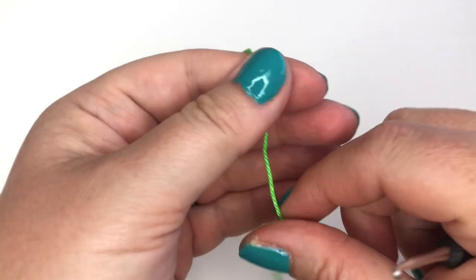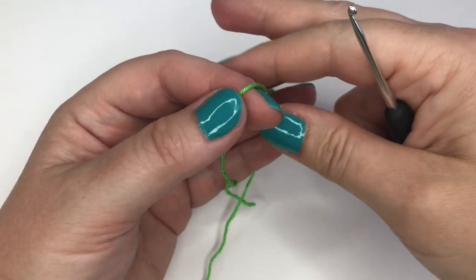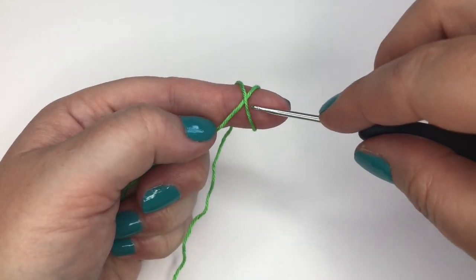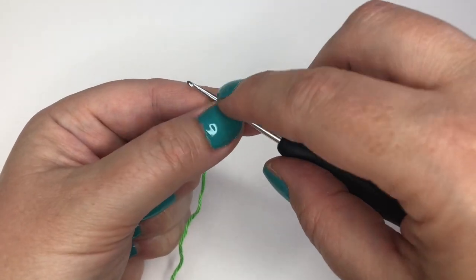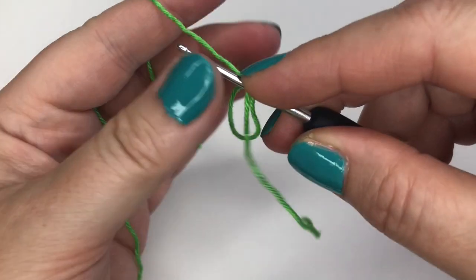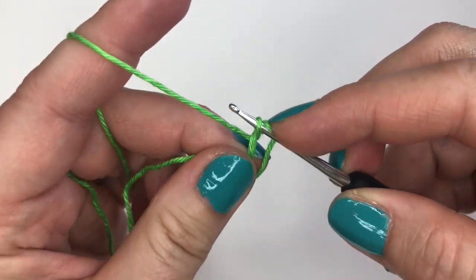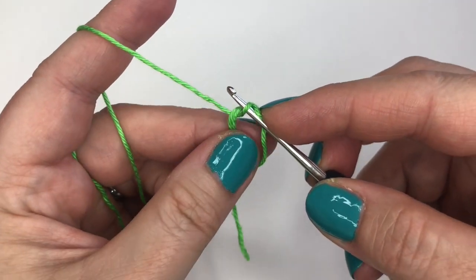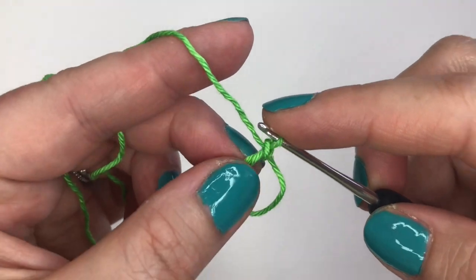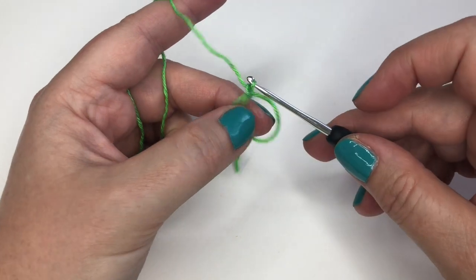Let's get going. Right, you can start with a 4-chain and join it into a slip stitch to make a ring, or you can start with a magic loop, which is what I'm going to do. So I'm just going to wrap my yarn around my finger, put my finger on there to clamp it so that it's not going anywhere. Then I just kind of pick my yarn up, and I put my loop over the top of my hook. I can let go now, yarn over and secure. If you want that done in excruciating detail, we've done a video about it on our YouTube channel, if you like.